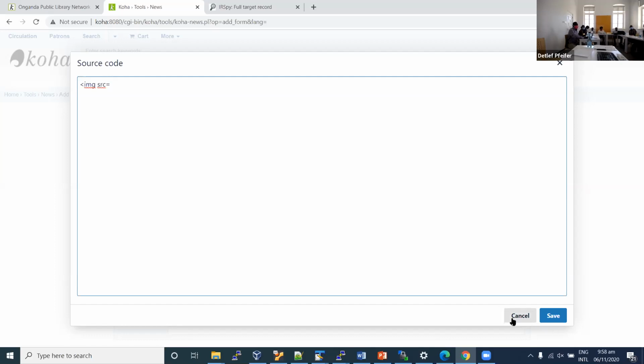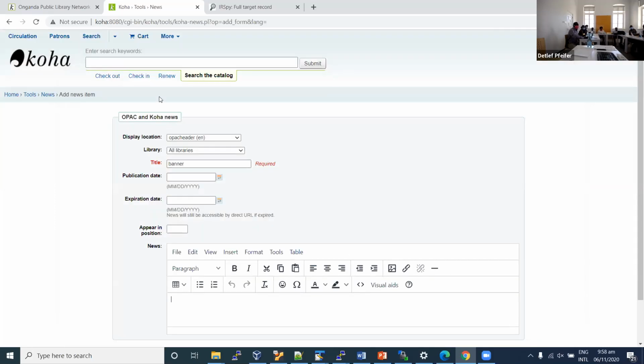And the footer, let's say for example there's no footer. All I need to do is pick the right block for the footer. Who still remembers the right block for footer? OPAC credits. Thank you. So if we go to OPAC credits, we are controlling what gets displayed in the footer.